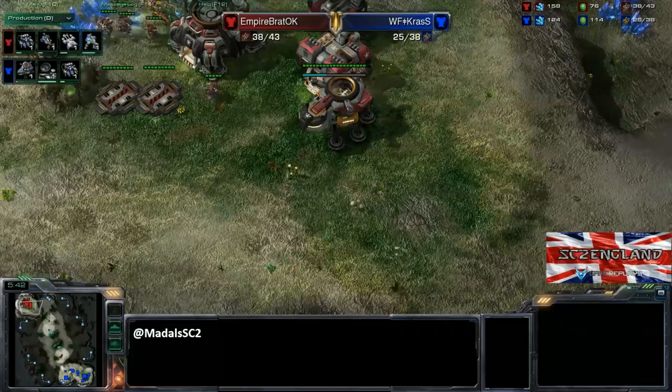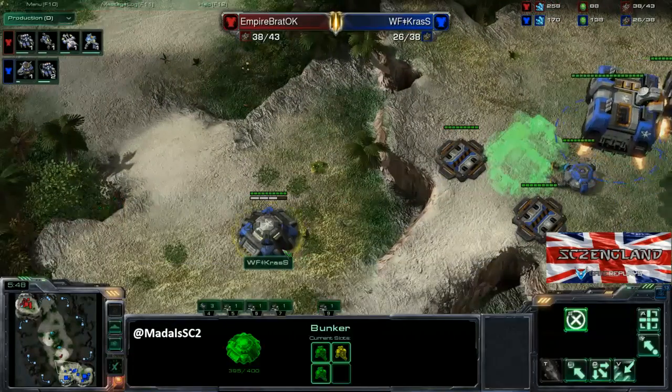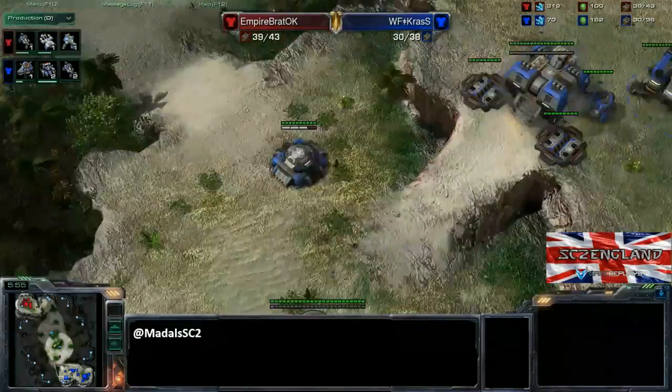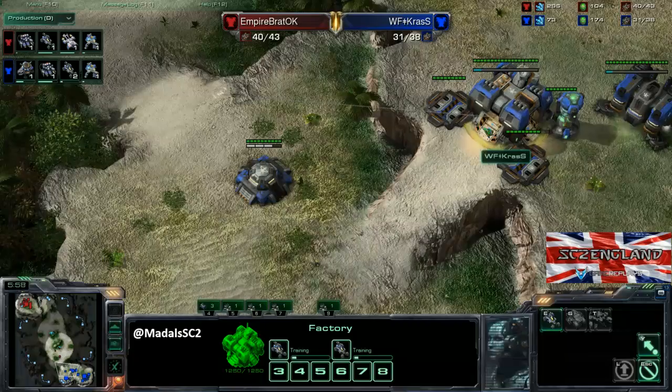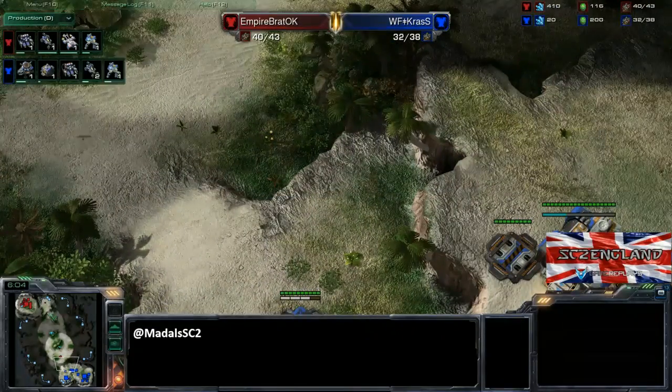We've got more Hellions moving across the map. How many Hellions do we have? Only the 2 at the moment, but again, those 2 Hellions are really going to help. The problem is the bunker. That bunker needs to get taken down quite easily. There's the switch of the barracks and factory, allowing reactor Hellions to be produced, so 2 Hellions at a time will very quickly allow KrasS to catch up there.